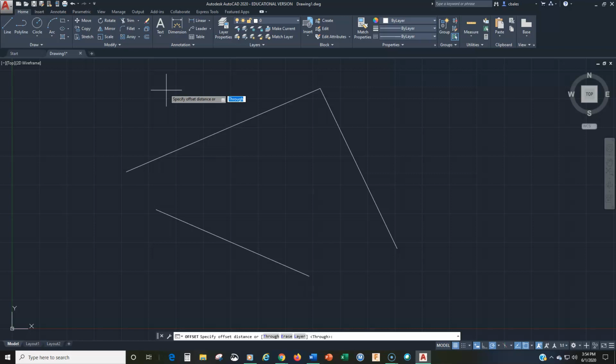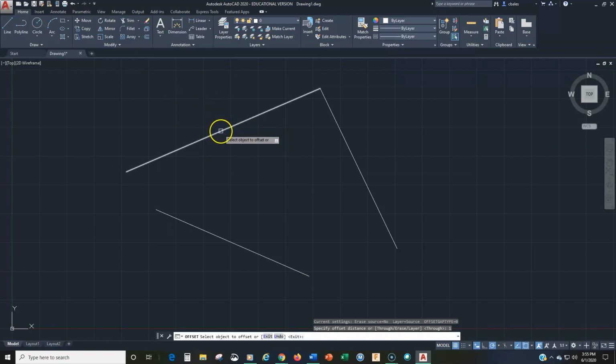And why don't we just go ahead and type in 1. So we're going to make a copy that is going to be 1 unit away from the original. Okay. So when I type in 1 and hit enter, it automatically goes to where the blue highlight was, right? I don't have to move the cursor down to the command line or anything special like that. So we just hit 1, and then we can hit enter or spacebar. Remember, enter and spacebar are equivalent. And then notice the prompt switches to select objects to offset. Okay, so here we're going to just pick, well, let's say this line.